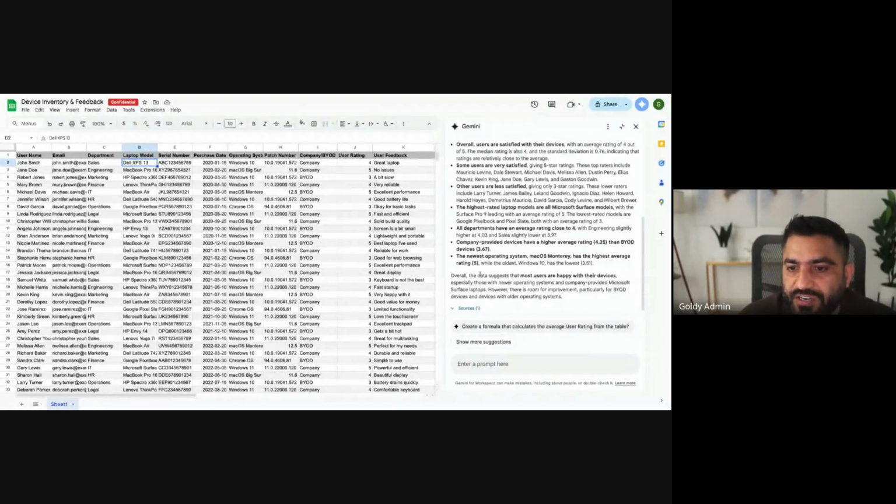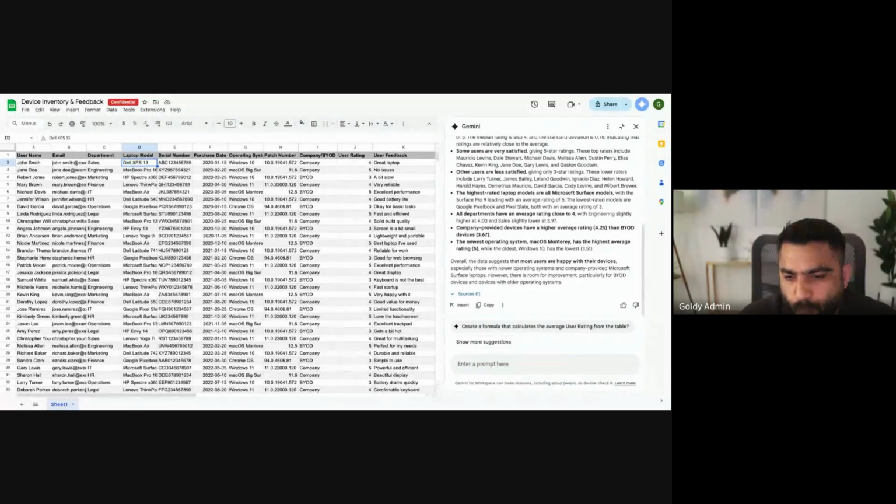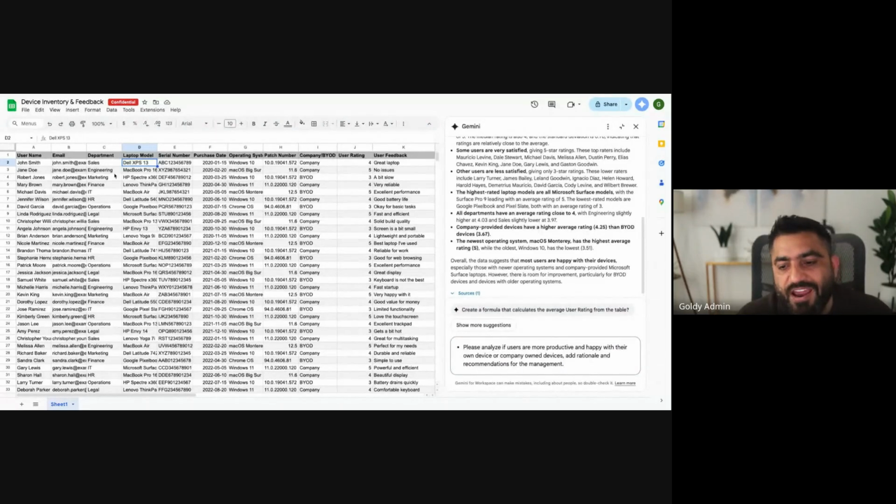Okay, so it understood and gives me context, but I want to take it one step further, because my idea is not to just act as a basic IT professional and stick with that. I want to ask it to analyze the correlation between how happy and productive these users are based on the devices they're using, such as company-owned or personally owned.